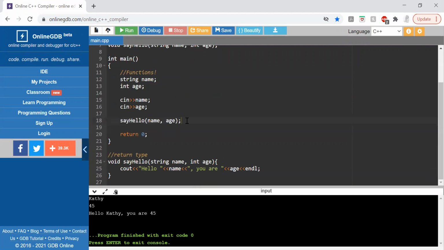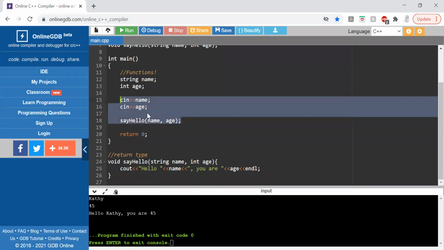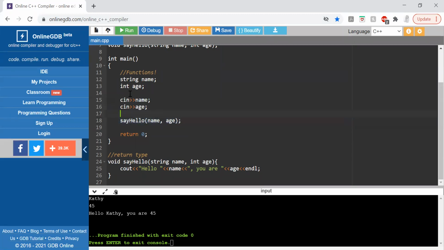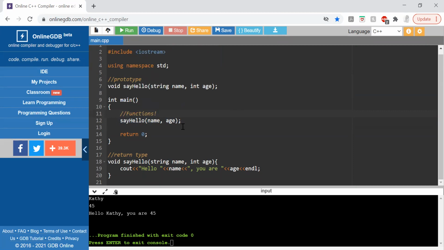Okay. So also what's really special about functions is that you don't need to write the code all over again in order to execute the function multiple times. So if I had different information that I wanted to attain from the user, I can just simply copy this. Or for now, let's forget about the user and just include information of our own.